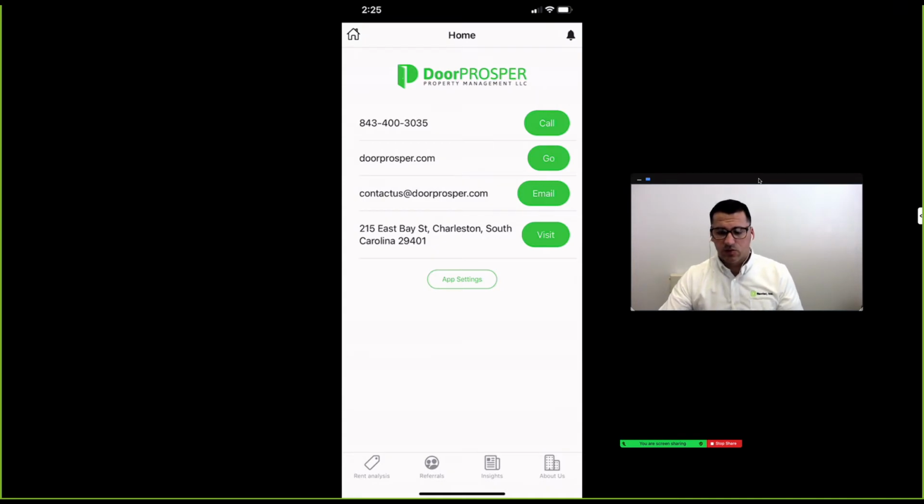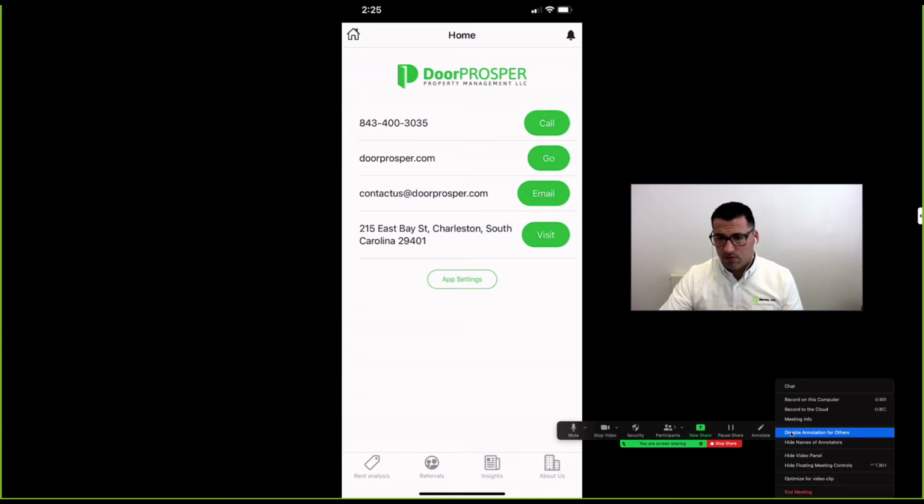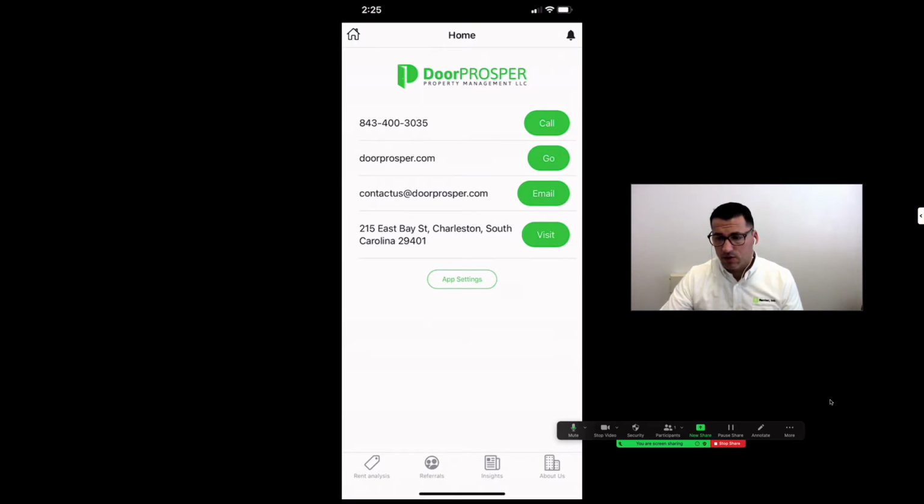So let's just assume that we're recording this already. It's being recorded on Zoom. We're sharing the screen, and verify. Oh, I didn't do that. So the step that I missed is to make sure you're recording your computer. We have the sharing going on, and then we need to record it. So we're recording on the computer. Okay. Now we're recording your device. You're being shown here, and let's just assume that I'm demoing it here.